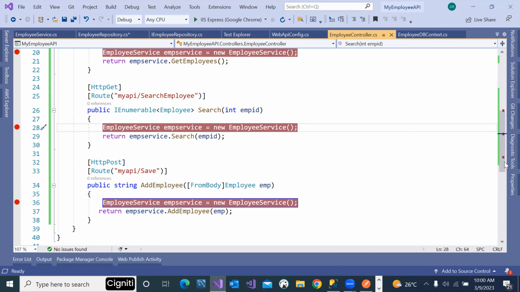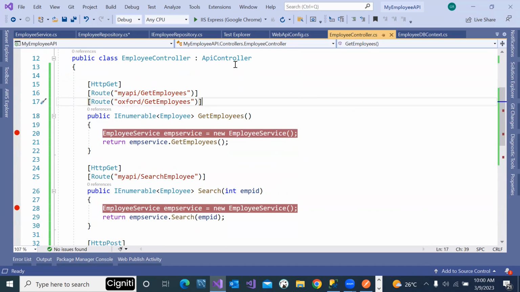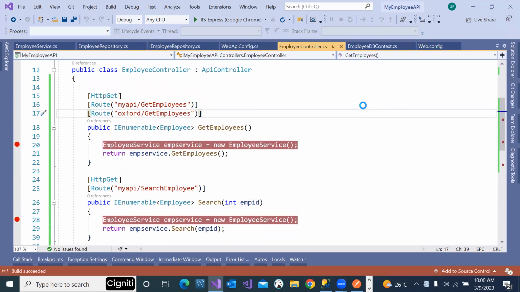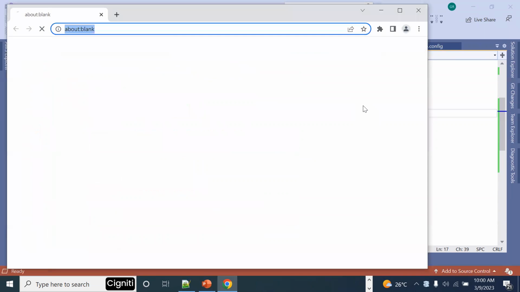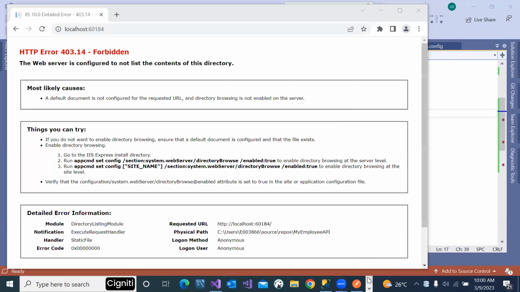Now, first, let's start this service and get employees. Now go to your Postman.